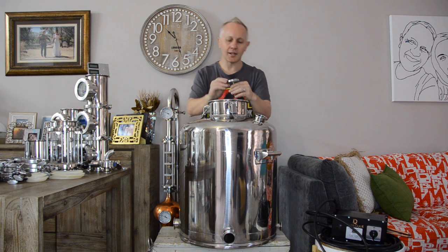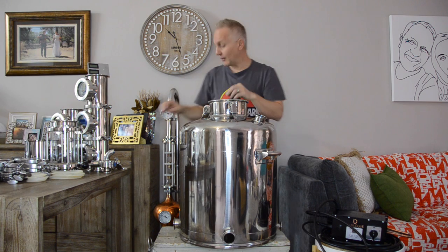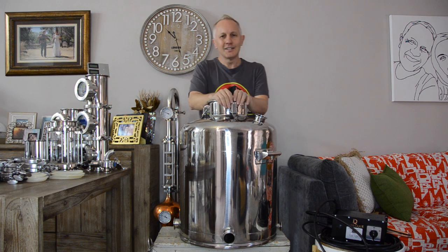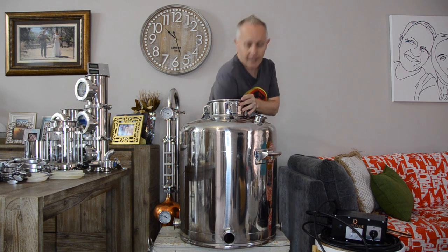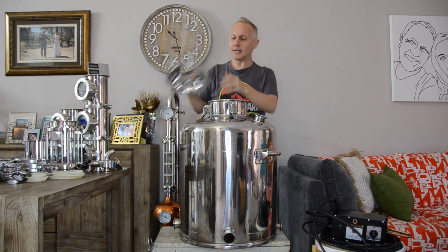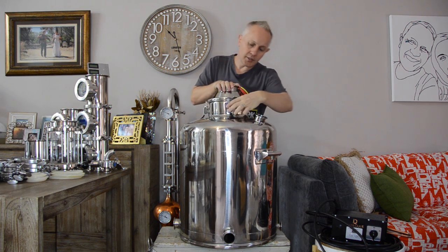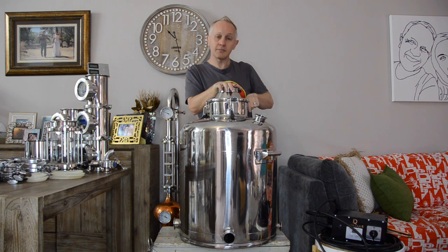The analog one is very nice, but you tend to have to really look to figure out where it is. I still use analog on my 13-litre still — analog I still like, but digital is more accurate. Right on top, we've got a nice 8-inch hole that I use to fill up with product. It's also nice and big for cleaning the inside. On the 8-inch, I've got my reducer that takes it from 8-inch to 4-inch, where I then build up the rest of my still depending on what configuration I want to run.